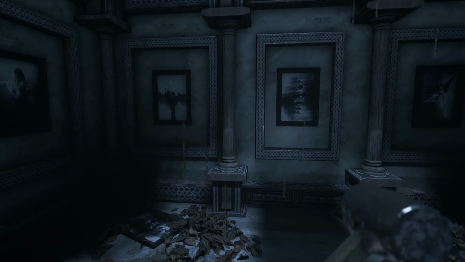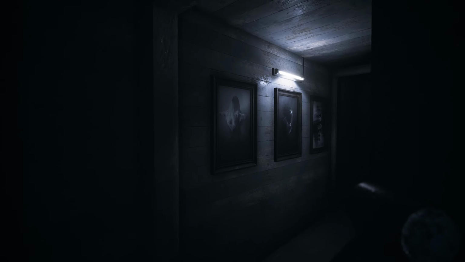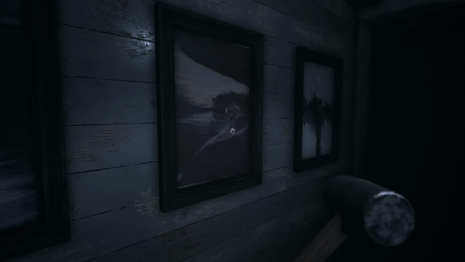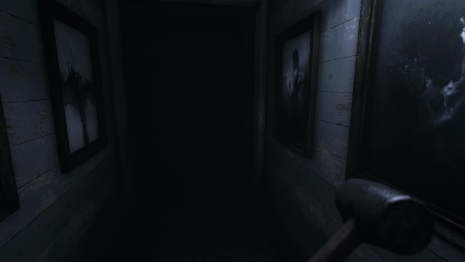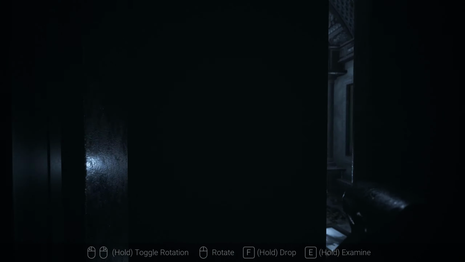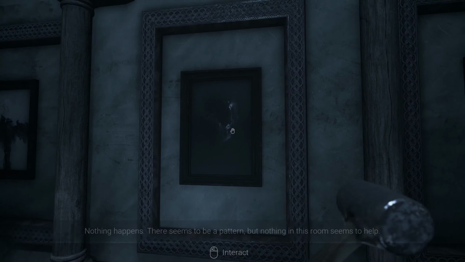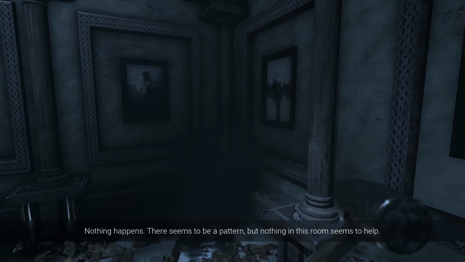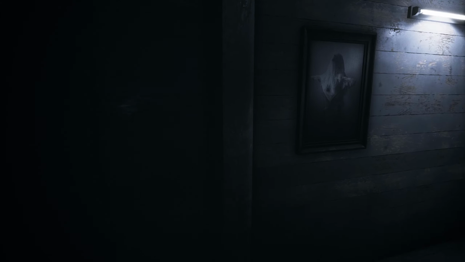I'm really lost on what to do. I honestly haven't got a clue. Let me have a look at them pictures one more time. Is there anything actually underneath them before we do? No, I don't think so. Take this one, this one looks not important, but I think it's the only one there is. Alright, so it says that nothing in this room seems to help, so I'm guessing we've got to find something from a different room or a different area to help us progress in that bit. So we're just guessing at that point, to be honest.